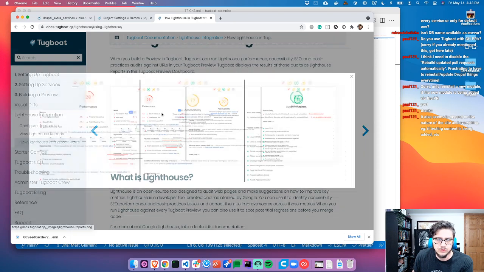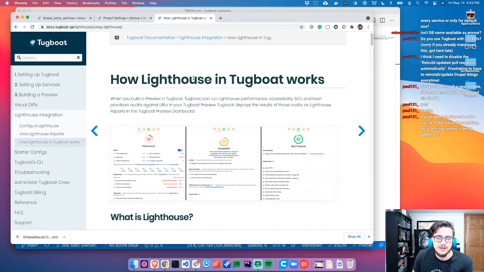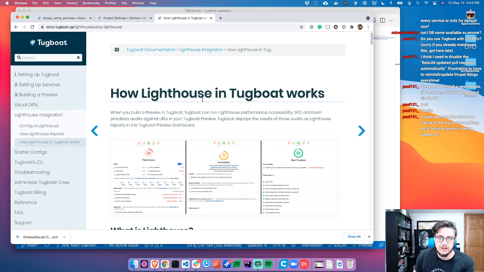It provides a lot of cool tools: performance, accessibility, some best practices, and having this integrated with Lighthouse is like a secondary CI. So you could use GitHub Actions, Bitbucket, CircleCI, whatever, for your unit tests, your build tests, all that, and then have Tugboat provide your visual regression testing along with your live previews.